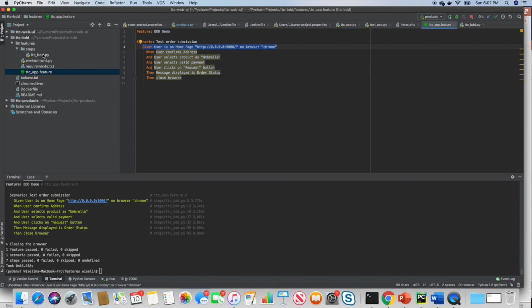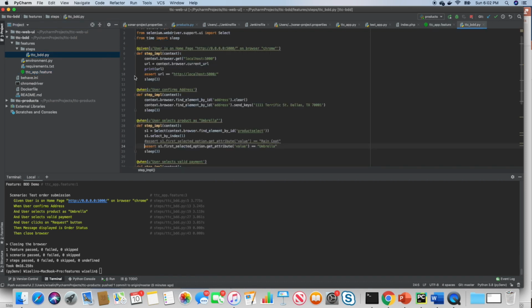Now they would be writing test cases to make this acceptance criteria or the feature file work. If you see here, they have a given, when, then, and they have test scripts literally mapping to the feature file or the acceptance criteria. Now, obviously, because the development has not been completed, we expect the test results to fail because the new product, umbrella, has not been onboarded.